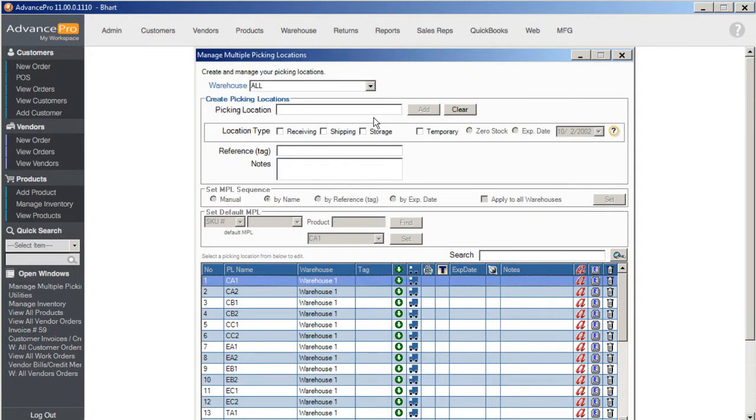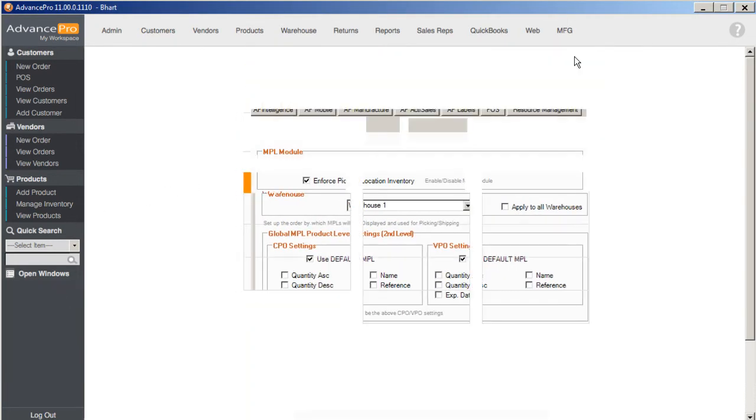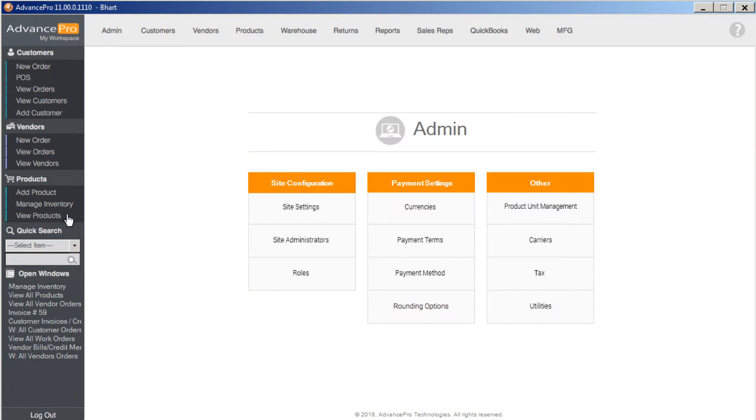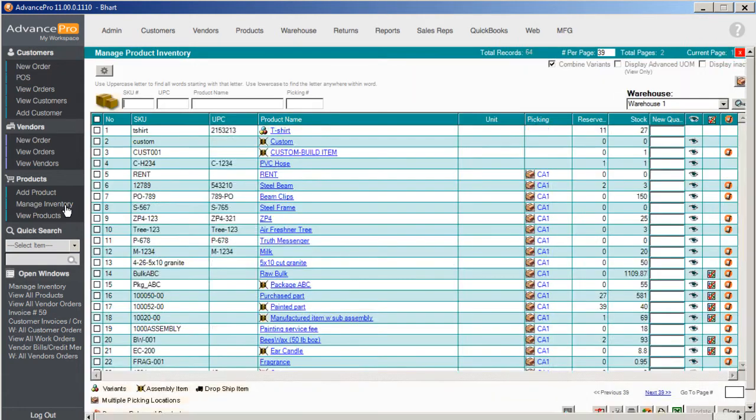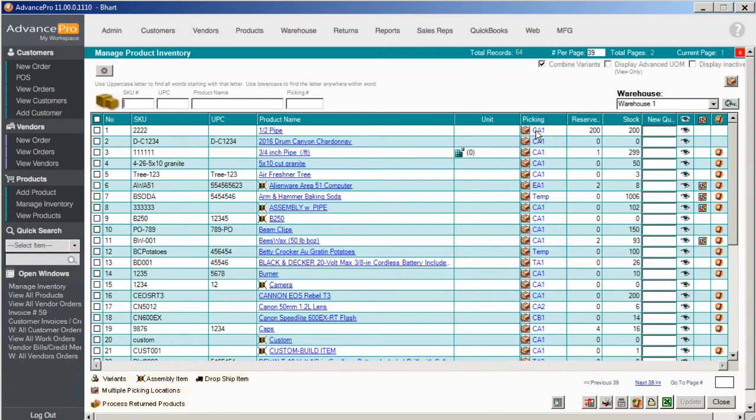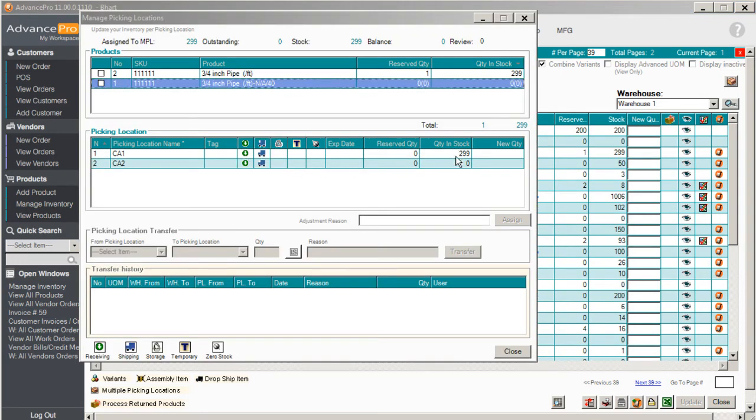So now we have those items in picking locations. That will resolve any difficulty when it comes to picking an item that has picking locations enabled. And now if we come back, we can see that those items are now enabled for this picking location. If we need to move between locations, or if we need to adjust items out of a location, we can click the location name on this screen and start to change the stock levels.